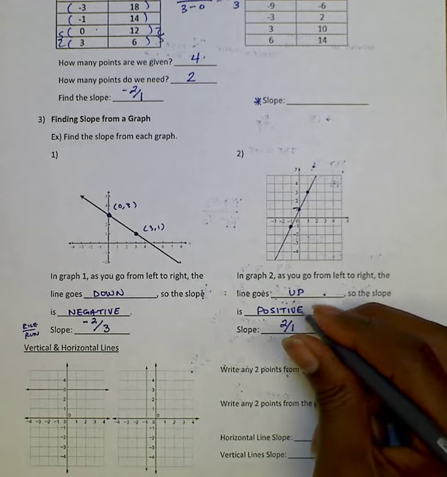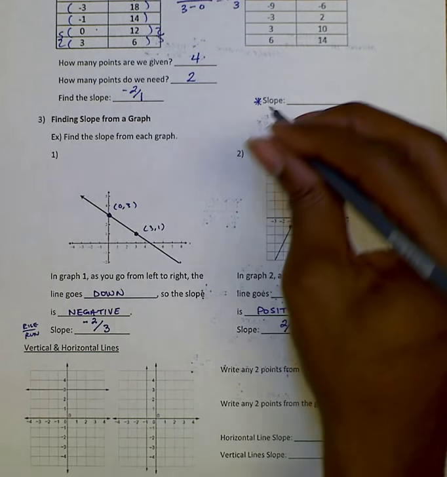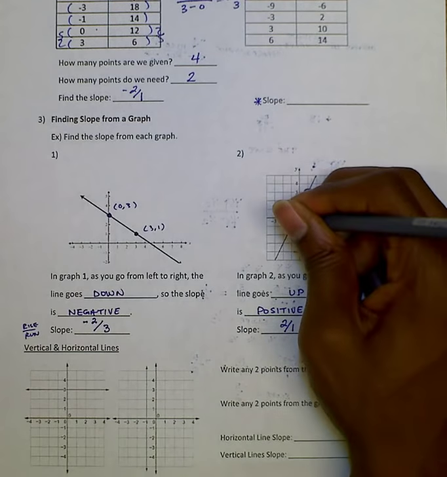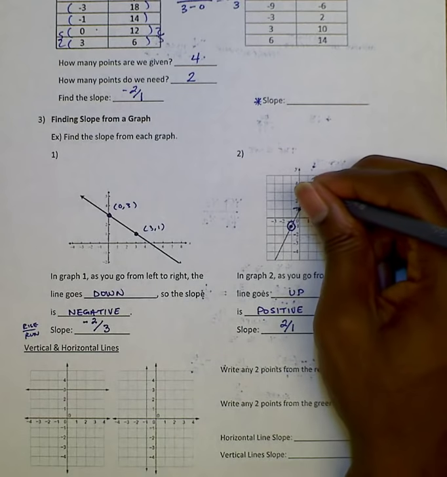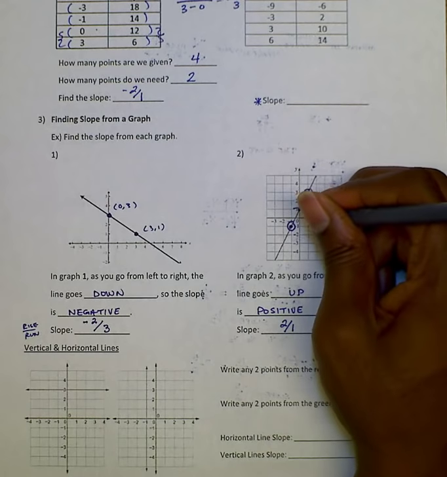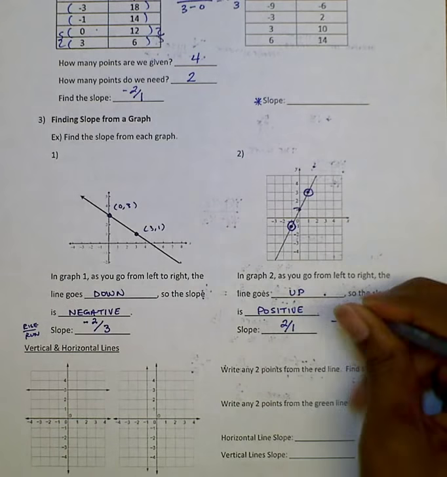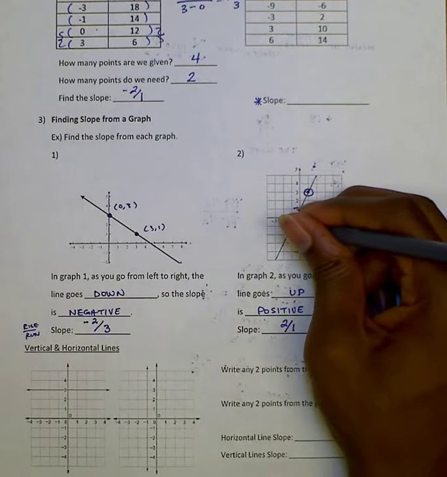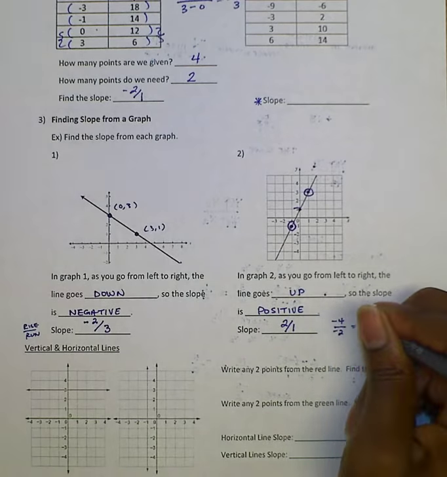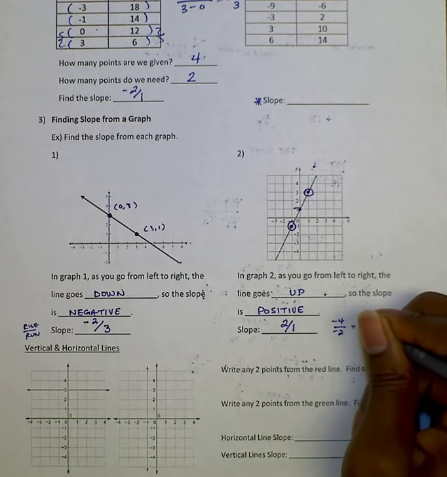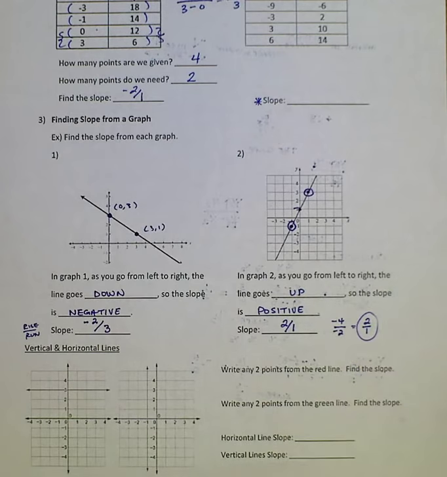Now what I want you to notice here, guys, if I chose to go from this point to this point, and we said what's our rise and our run, from one point to the next I could go down 1, 2, 3, 4, down 4, and then over to the left 2. Remember, left is negative as well. And so -4 over -2 would still simplify to give us +2 over 1. So again, it doesn't matter which points I choose. If I do the rise over run and I simplify my slope, I'll get the same answer.